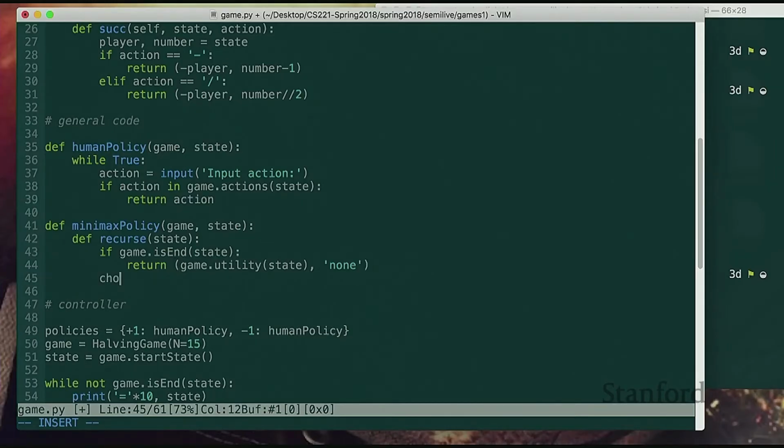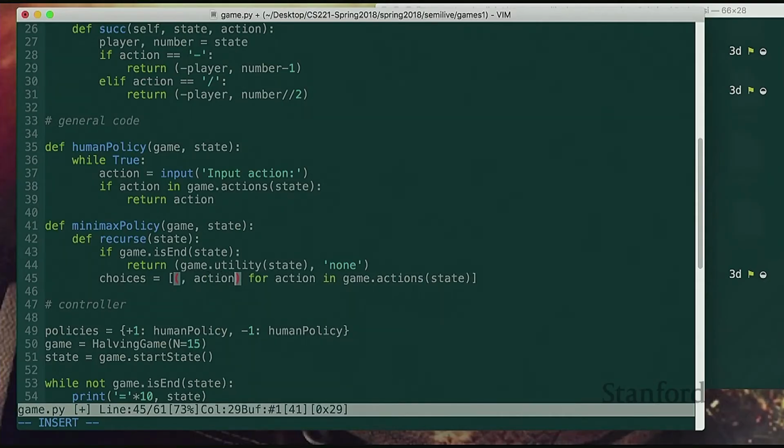And then if you're not in an end state, then you're either maximizing or minimizing over a set of choices. So let's create those choices so then you can just call max and min on them. The choices, we're going to iterate over all actions that we have. And what is that going to be exactly?